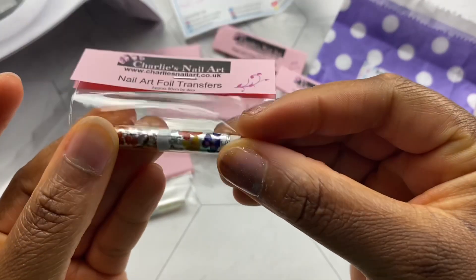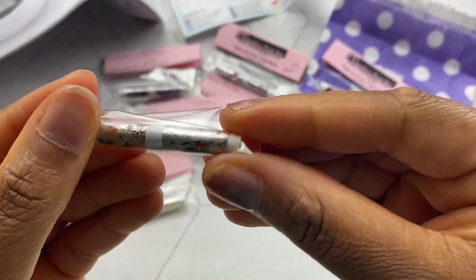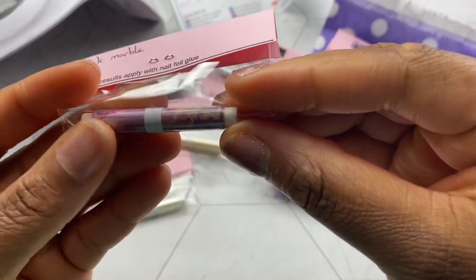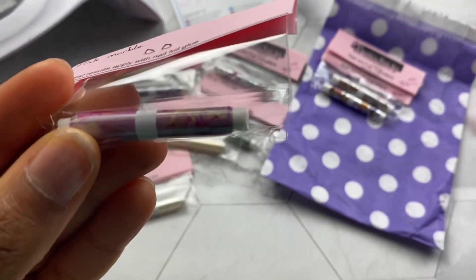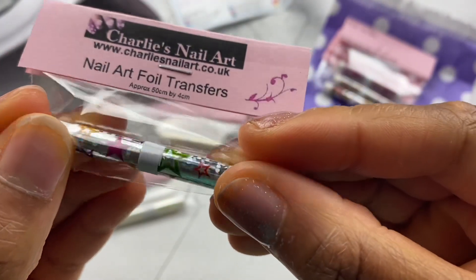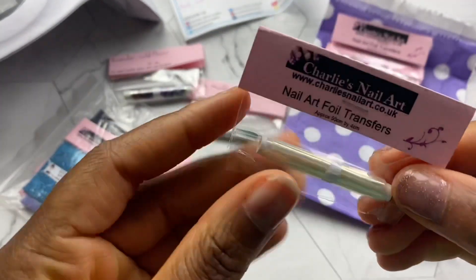In terms of the foils, these are some butterfly foils. This one is more of like an oriental — there are some butterflies and some flowers in this one, also very cute. This is my pink marble foil, so if you don't feel like doing a marble design on your nails you can use nail foils — all you need is a good nail foil glue and apply them onto your nail. This one is a silver background with some neon bright stars, which would probably be great for a nighttime outfit.